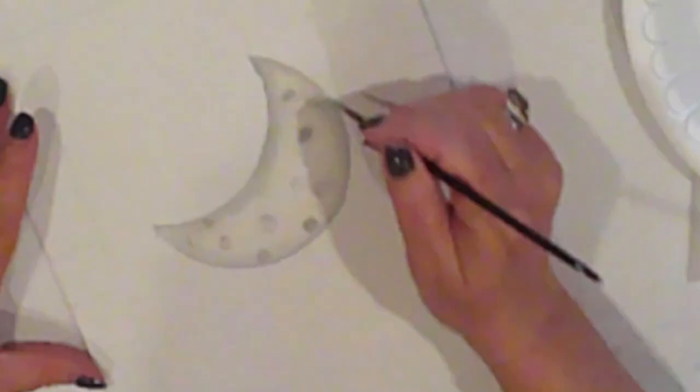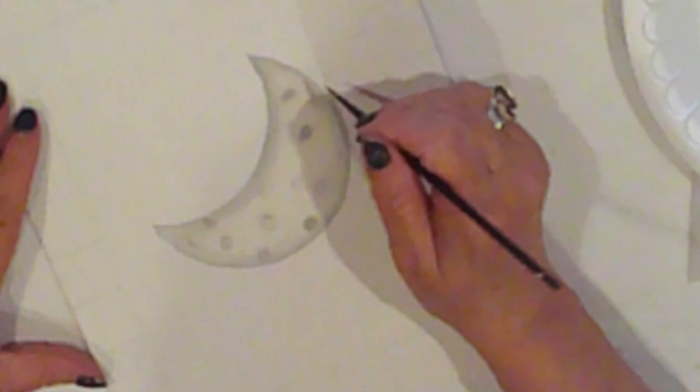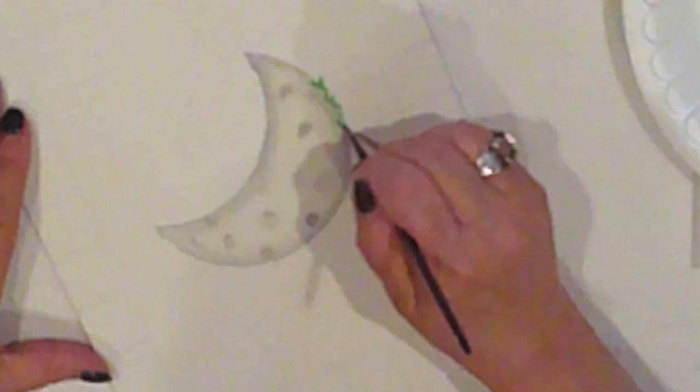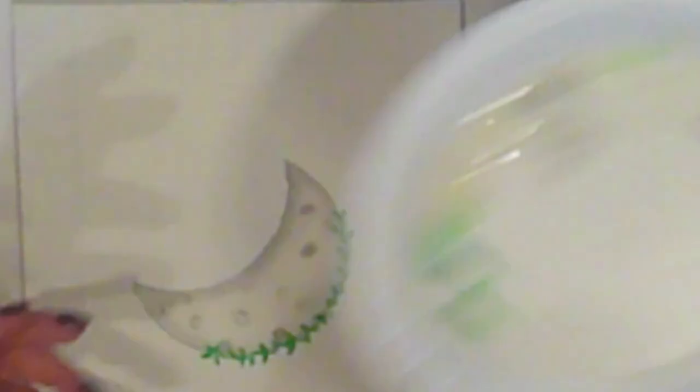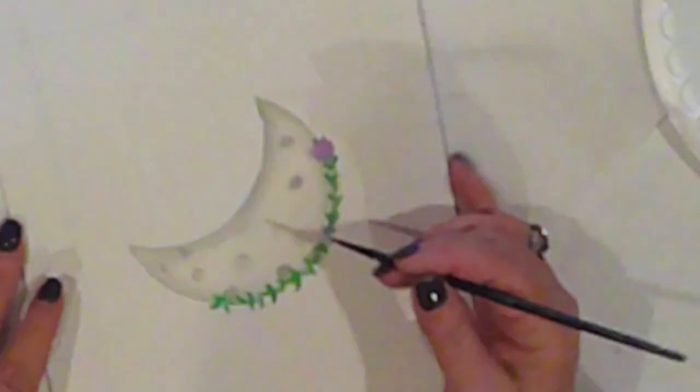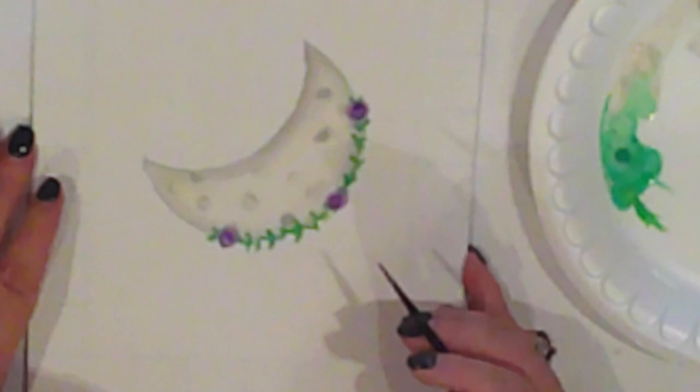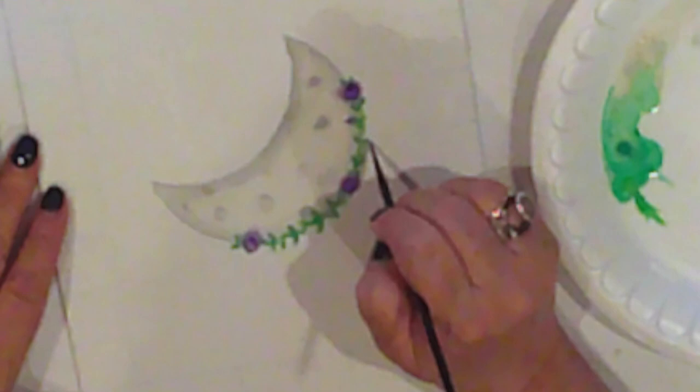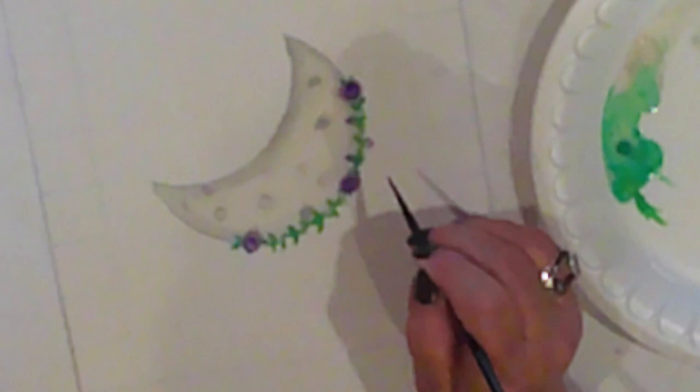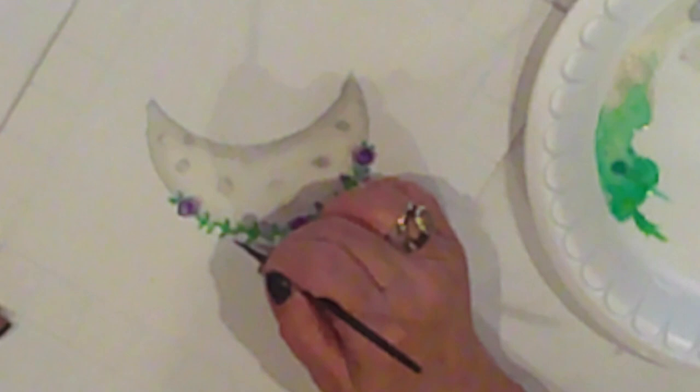With a liner brush prepped with glaze and Ceramco Parsley, I'll do quick strokes to make little leaves and then I'll do a squiggle line all the way around that curve of the moon. I'll pop in some quick GP purple circles. Again, I've loaded the brush with glaze. Quick and easy, right? With my liner, I'll make a spiral in the center with passion to simulate a rose. I add some buds too. Just short strokes like the leaves with passion, then in Tropic Bay, and then Sunkissed Coral. And then I'll do more leaves with Irish Moss. All done basically the same way. So if you can make little strokey lines, you can definitely make these blossoms.